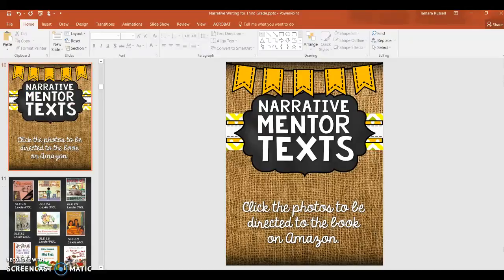Now, I like to teach with mentor text. Mentor text for me can be published books, or it can be text that I write for my students and have them analyze. So for the purposes of my unit, it could be either or, and you can do either or with your students. My preference is to use published books with my students, but for the purposes of writing and reflecting about the things that we've read, sometimes it's easier for the students if they see me write something and then we grade that and we talk about whether or not that meets the content of the rubric that we're using.